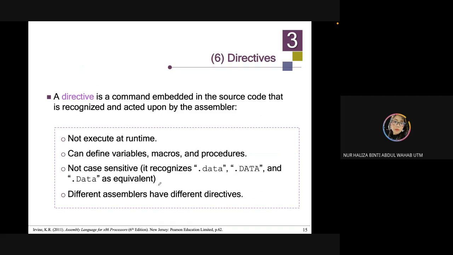Next, what else needs to be a basic for your assembly language is that you need to know about directives. What is a directive? A directive can be a command embedded in source code that is recognized and acted upon by the assembler.